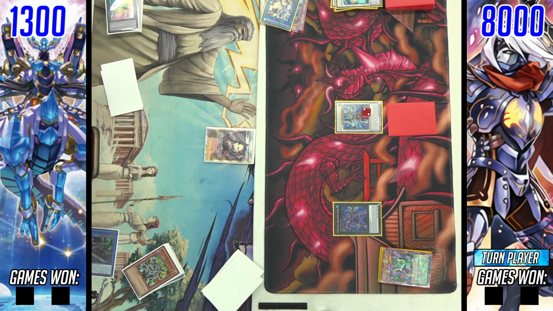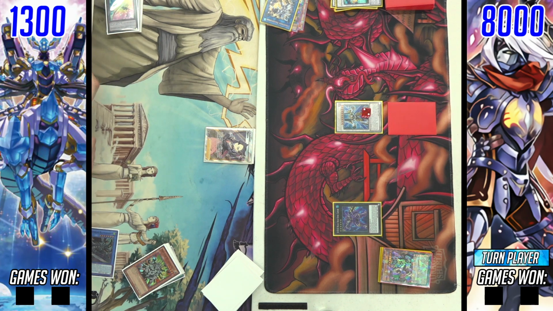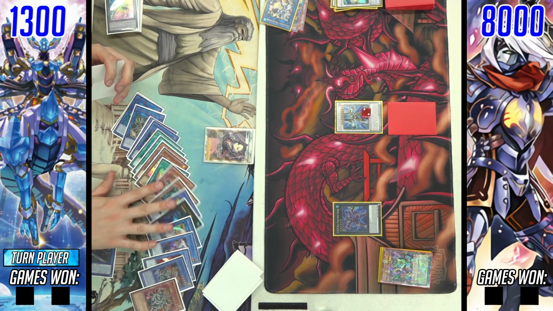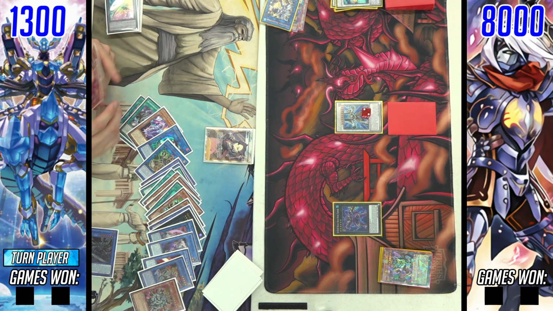So we'll take 28 from Wave High Caesar and 35 to the face from that of Satellite Warrior, dropping him down quite a bit since he did take a little bit of damage early on in the previous battle phase. But that is going to do it for DDD's turn. No other plays to really capitalize on at the moment.